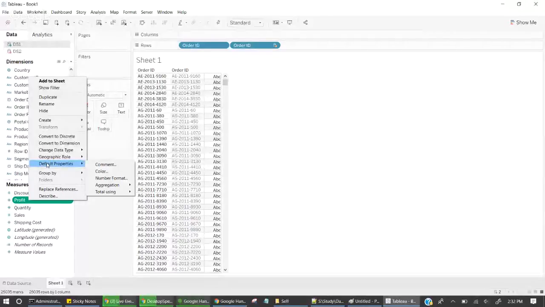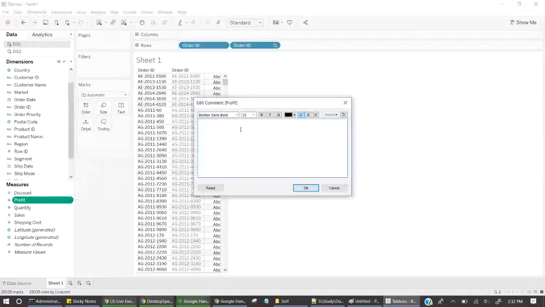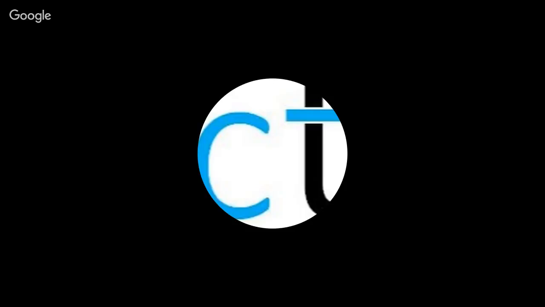And for example, in the default properties, we have comments. Here I can type in comments by adding a description to this field, right? For example, this field shows the profit. So whenever I hover over this field, it will show that this field shows the profit, so that I need not go back to the DBA and ask what this field is, or go back to the document and refer to what this field is. It's very, very handy, and it's a very good practice we follow in production systems.